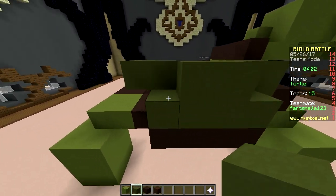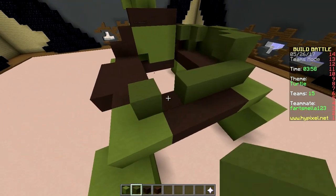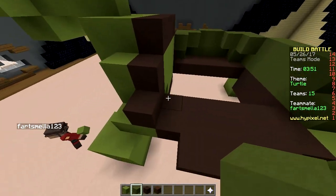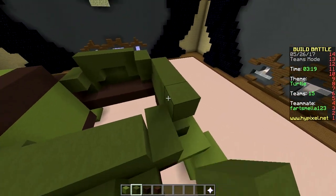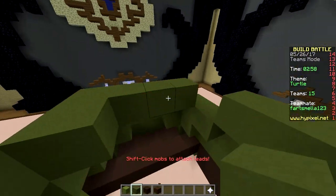I'm gonna try to make the shell round. It's gonna be difficult. Oh god, we got 4 minutes left already. That's plenty. No, it's not. It's not? Oh no! Making a turtle's head is apparently also quite difficult. Really? Who would have known? Oh god! Oh no! 3 minutes!